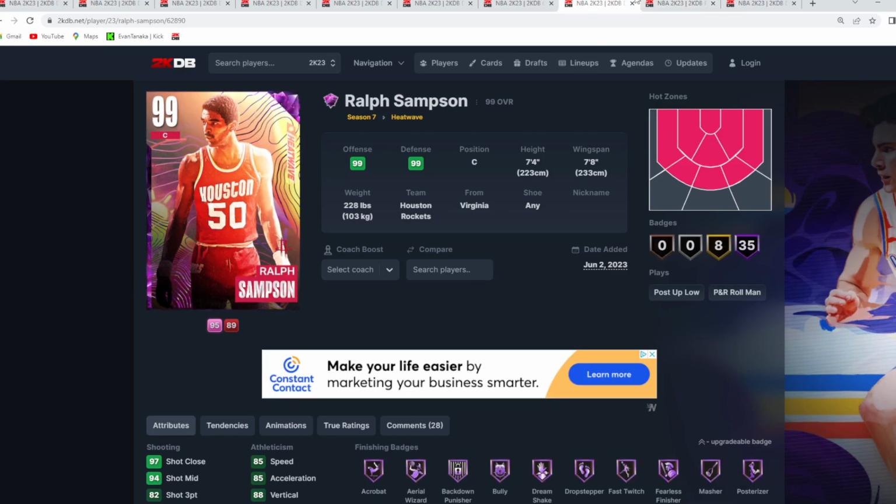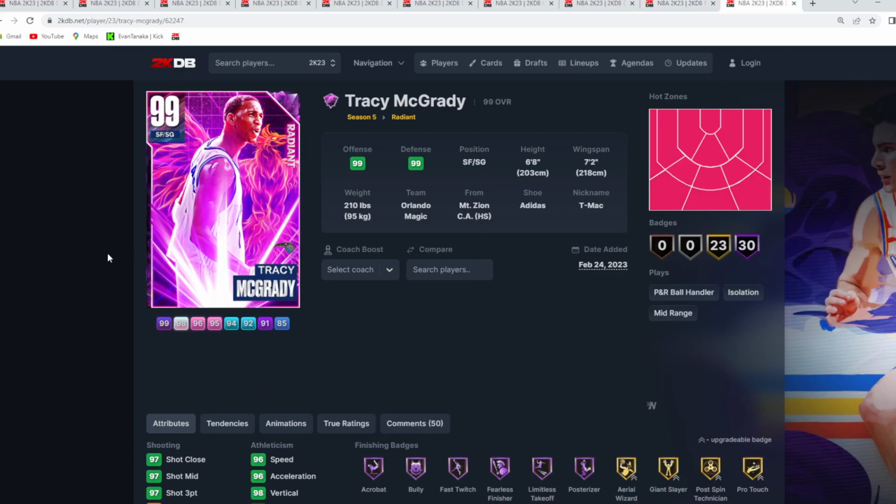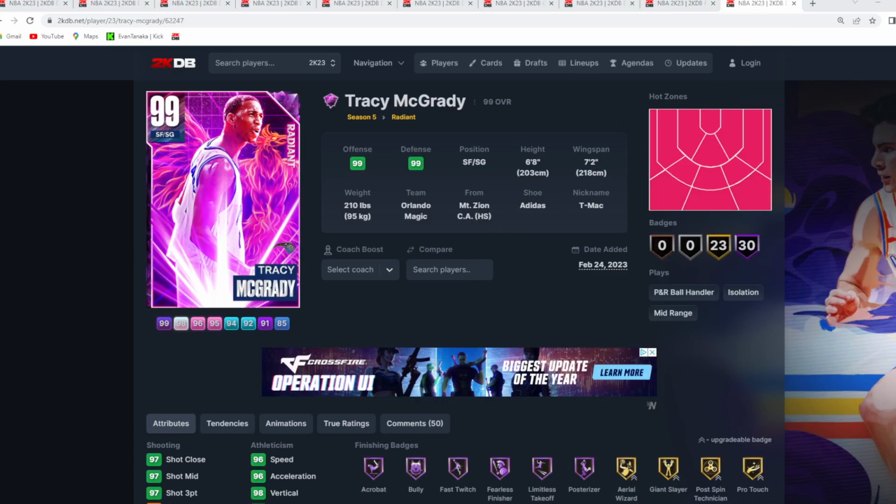And then just like Ralph Sampson, he has that ability to guard the Manu Bulls, the Yao Mings, the Rik Smitses, the Ralph Sampsons, right? He has that ability to also guard those giants. And then guys, to round out the top 10 best value cards in MyTeam, I do have Radiant T-Mac, because he's still one of the best shooting guards, still one of the best cards in the game, and he's only about 250k. Maybe a little bit less, maybe a little bit more.